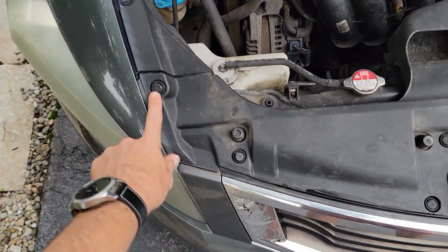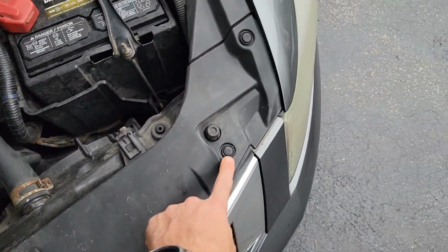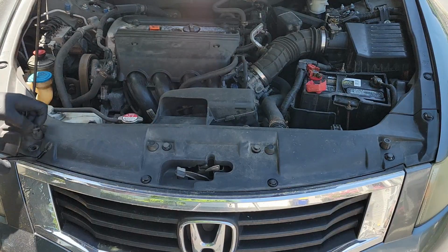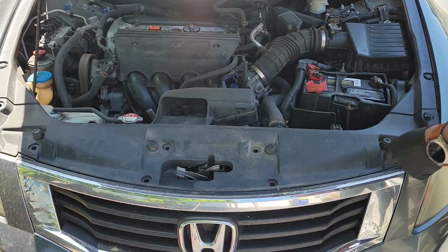First, we need to remove the plastic shroud around the top of the bumper. These are secured with plastic push clips. You will probably break a few of these as they are pretty fragile, especially since this car was made in 2008. I'm using a special clip removal tool.